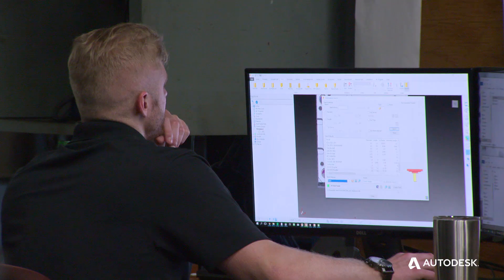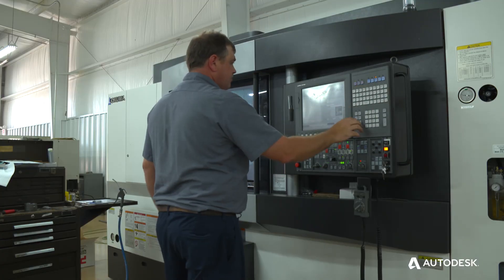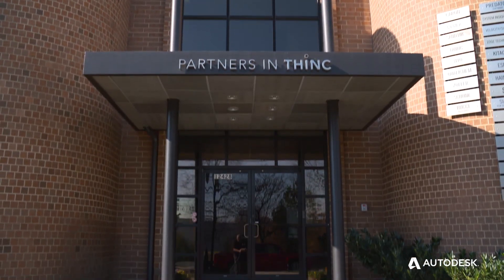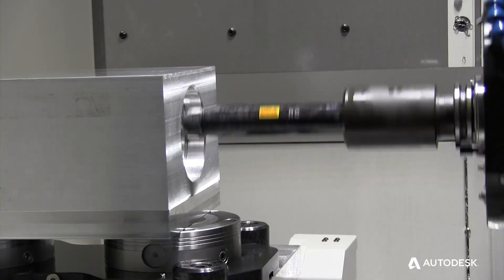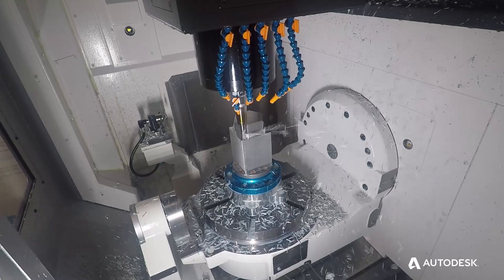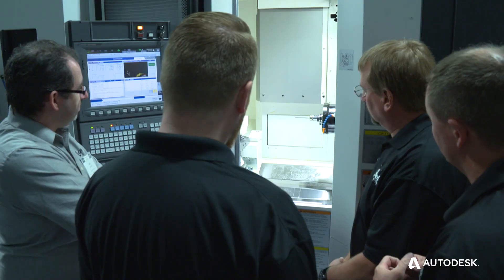A lot of shop owners today are so wrapped up into their current businesses that they don't have the time to get out and see what new innovations are taking place in the field. Welcome to our Partners in Think facility. This is a facility where we can work with our partner companies like Autodesk to help bring customers into the modern manufacturing world. We have over 40 specific individual companies that are all the top leaders in their industry. This is a facility that's really like a sandbox to come in and test out all the latest innovations and develop turnkey solutions that can be utilized in the field.